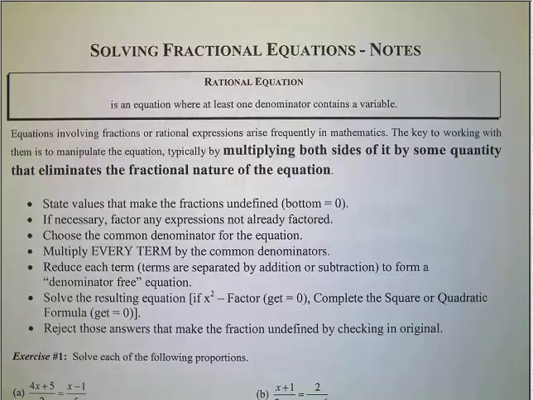A rational equation is an equation where at least one denominator contains a variable. So equations involving fractions or rational expressions arise frequently in mathematics. The key to working with them is to manipulate the equation, typically by multiplying both sides of it by some quantity that eliminates the fractional nature of the equation.